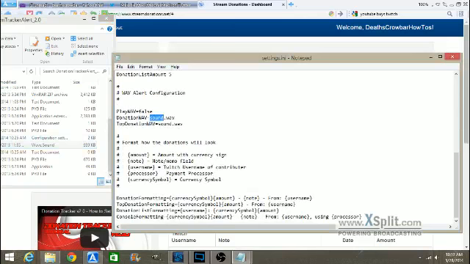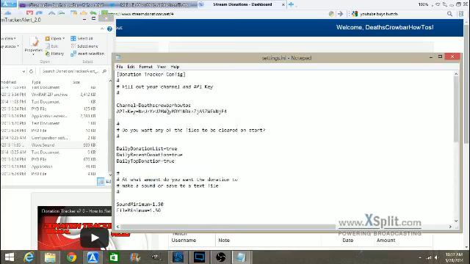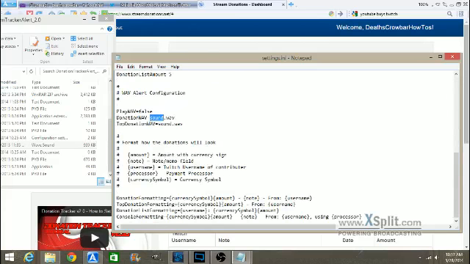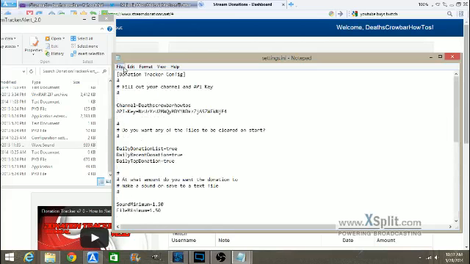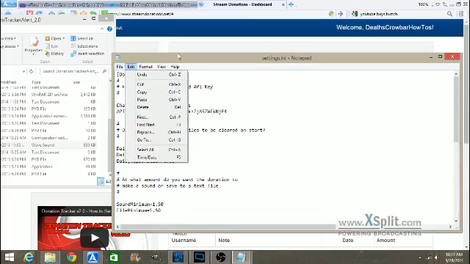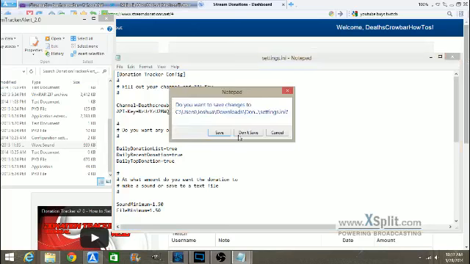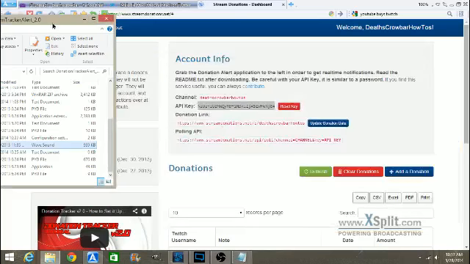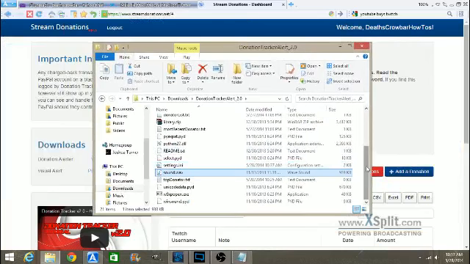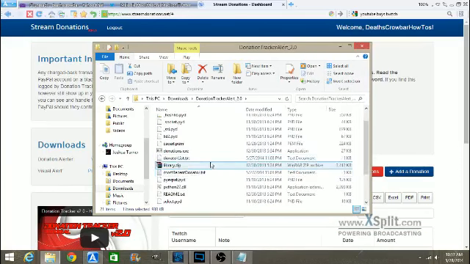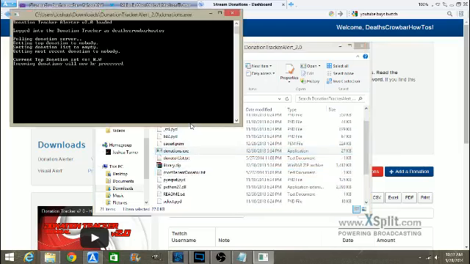Alright, so here we have where you can format how the donations look. I recommend you don't do that. Just don't mess with it at all. Then you want to save this, alright? Then you want to close it. Alright, so from there, you want to run your .exe here, donations.exe, and check that it works. Alright, everything's worked. It erased everything properly.